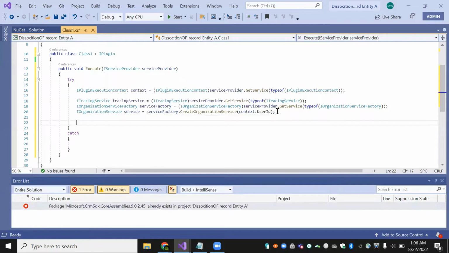First we have to define some fields. Let's assume we are going to take the target entity.